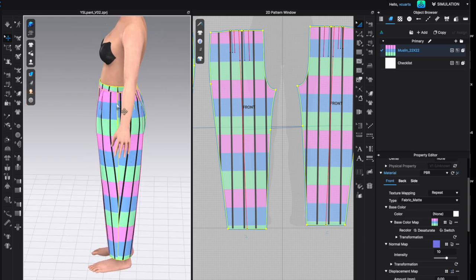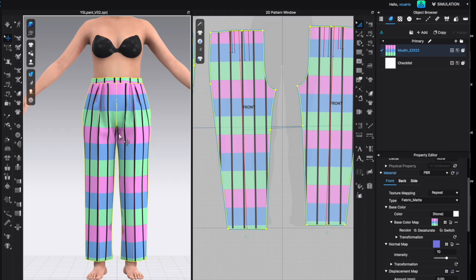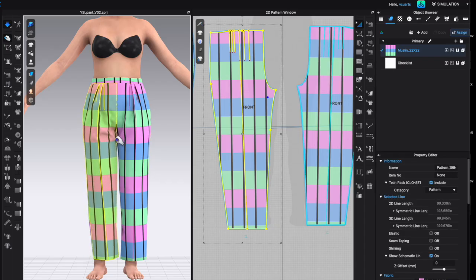Same with the side seam here, which we'll talk about the pitch of the side seam or outseam in a second. But now I can see whether or not this needs to, and if I simulate here, I'll be able to mess with my garment, whether I need to pick this up a little bit or let this drop down a little bit.